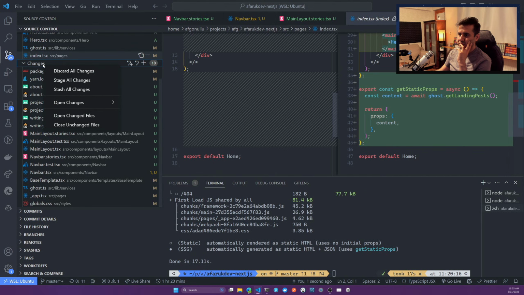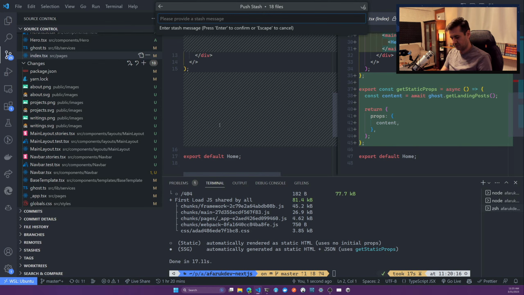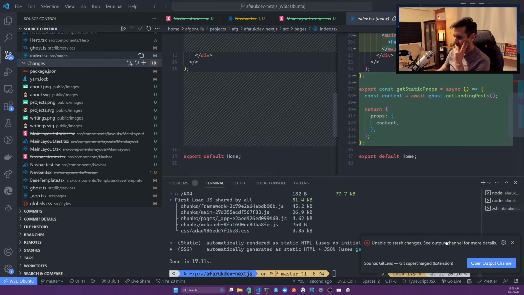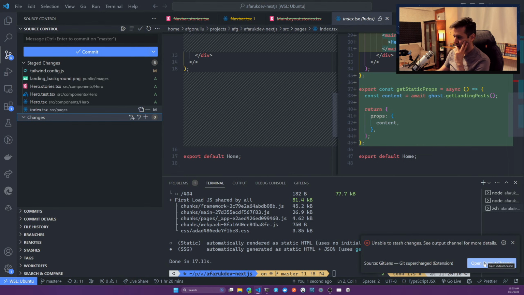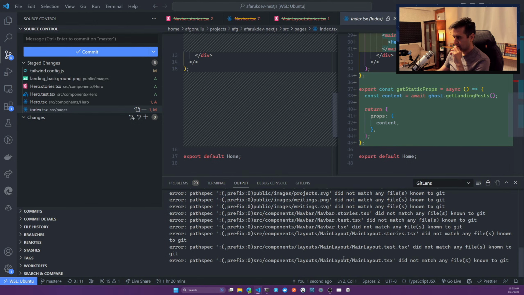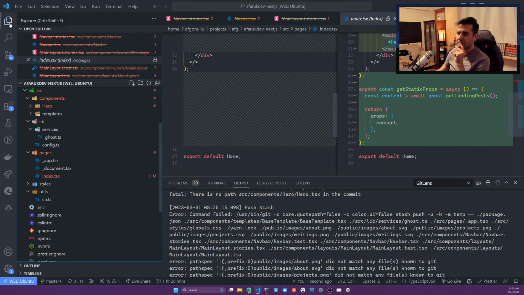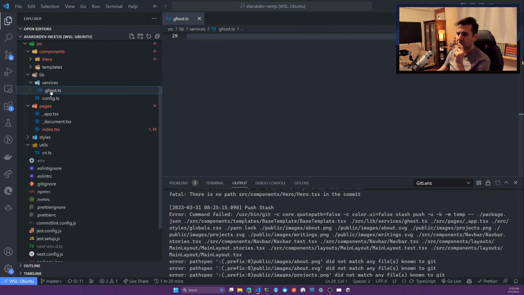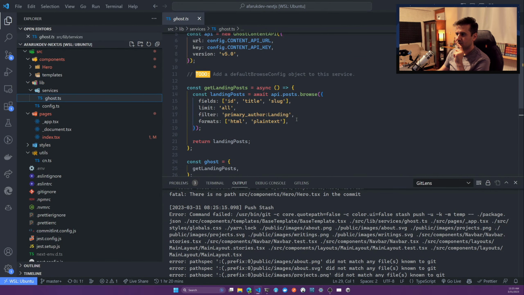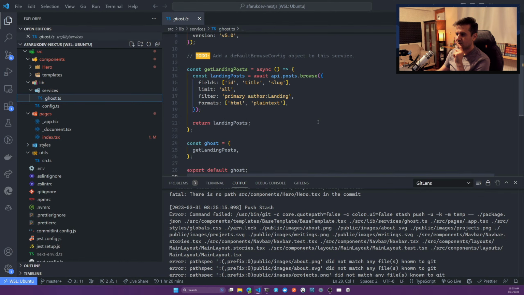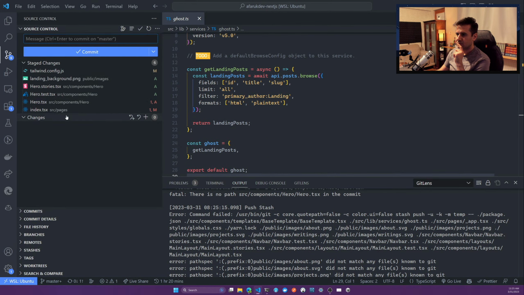Okay, so if we stash everything here, what happens? Unable to stash. Why? This is very interesting.